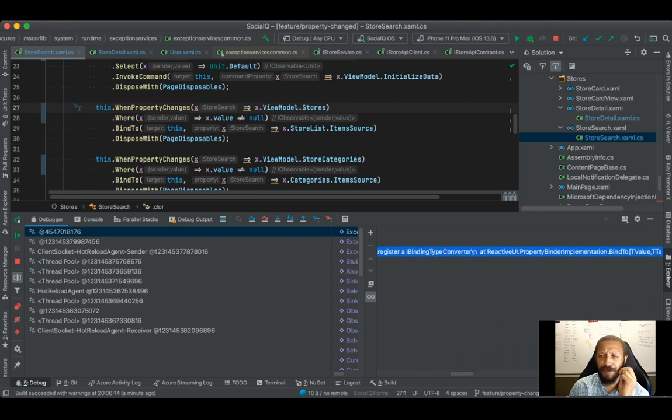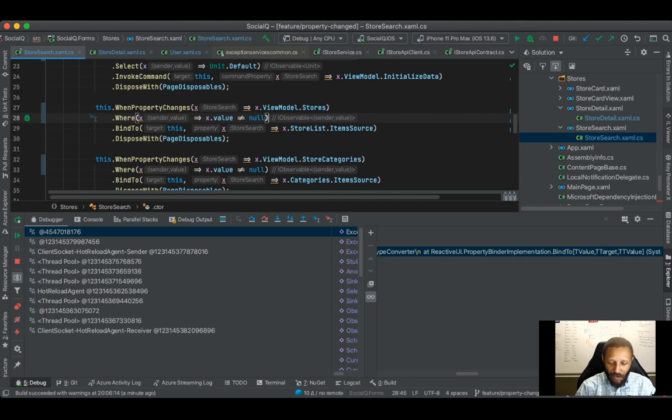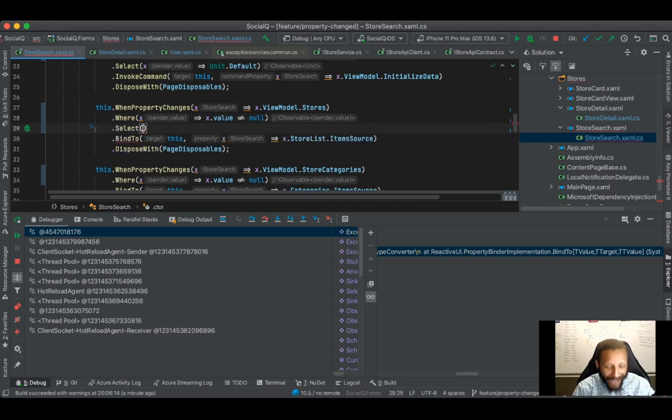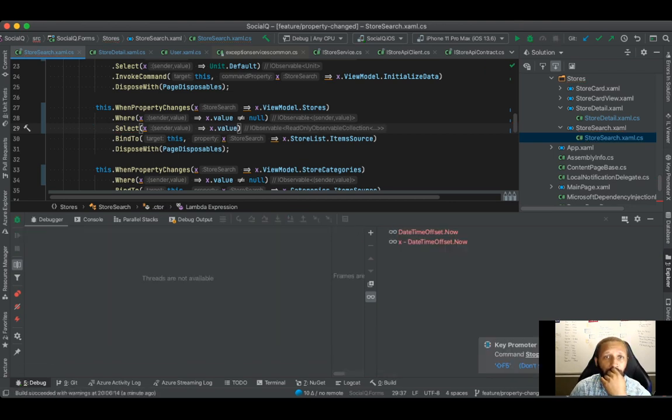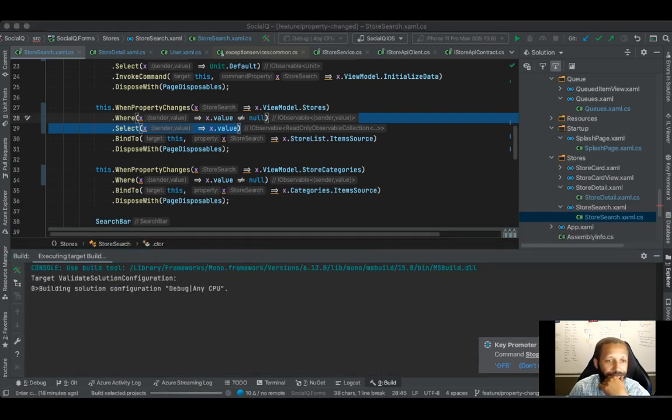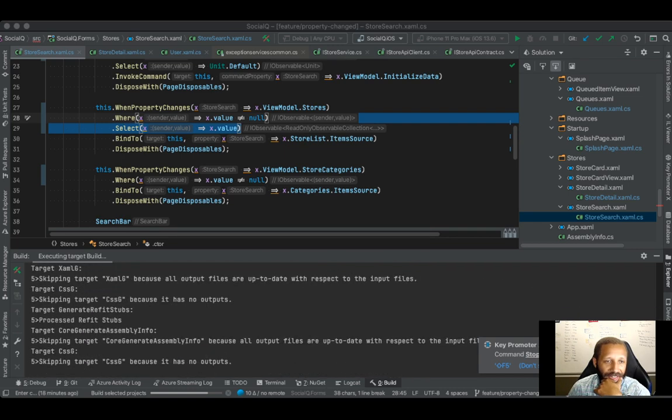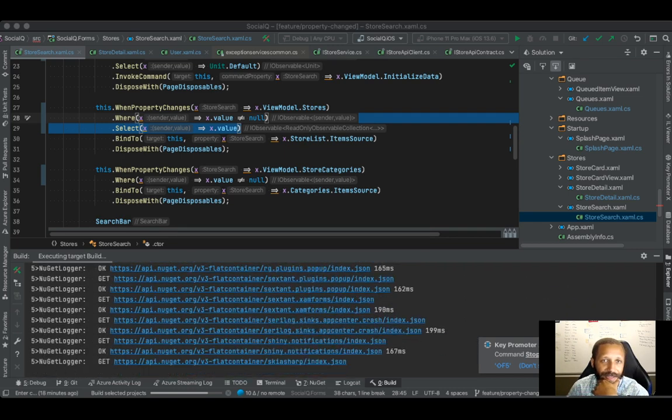Oh, no. That's way too much. Yeah, we're going to solve this. Oh, dun, dun, dun. Now we have to do a dot where the value isn't there and select out the value. Come on, you can do it. We're probably going to do that in a couple more places, but we'll let the application explode. Oh, man.